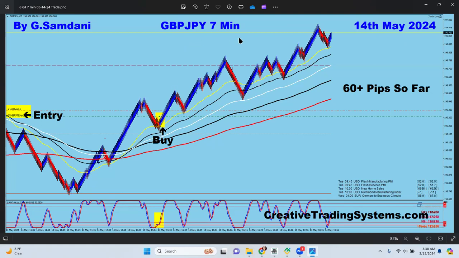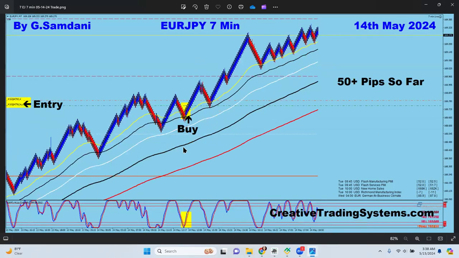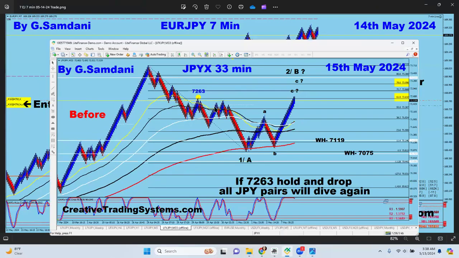Beautiful entry by the book from 7-minute pound yen. Going to the upside, buy orders right there. Easy peasy. And then here, euro yen, going to the upside, and then this is where it lost the momentum, right? So it's 50 pip, right? And these are the couple of yen pairs, yen trades that I had yesterday. And today, hopefully, if we make the turn, I will have my 7-minute sniper ready, and we will shoot down any yen pair trying to go down. All right. So just wanted to share with you guys, and just pay attention to this.